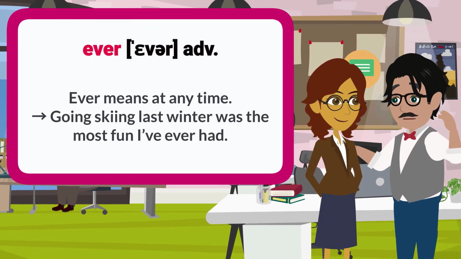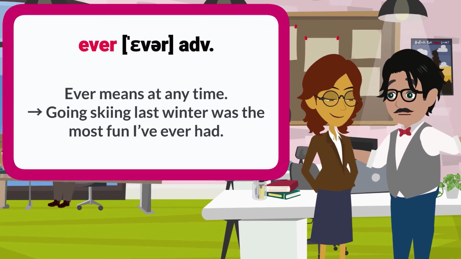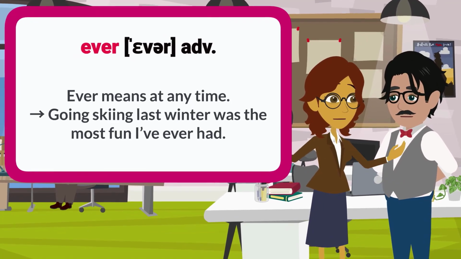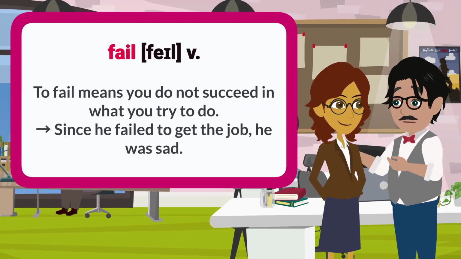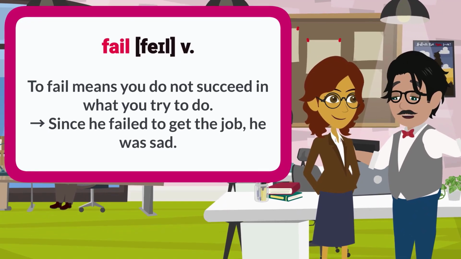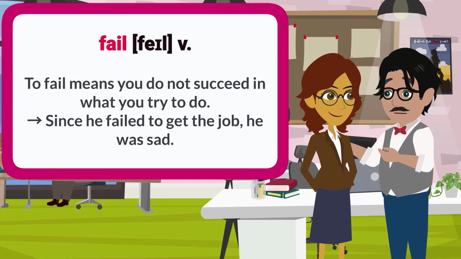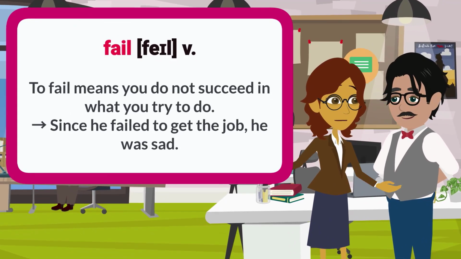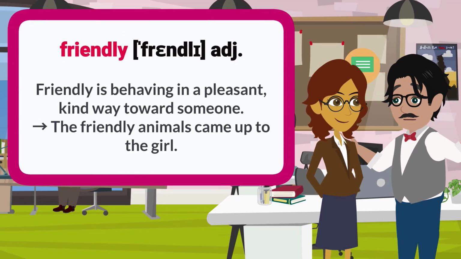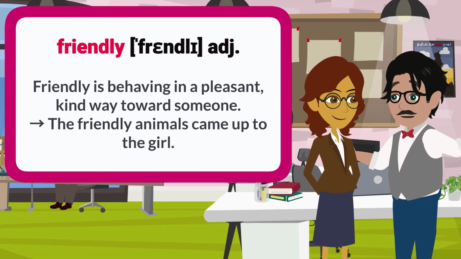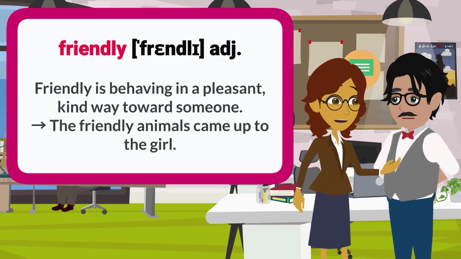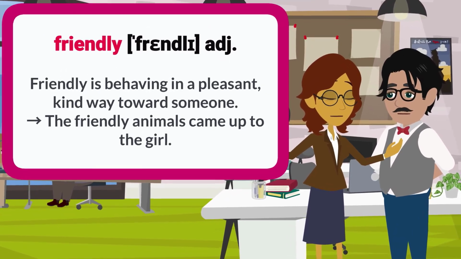Ever. Ever means at any time. Going skiing last winter was the most fun I've ever had. Fail. To fail means you do not succeed in what you try to do. Since he failed to get the job, he was sad. Friendly. Friendly is behaving in a pleasant, kind way toward someone. The friendly animals came up to the girl.